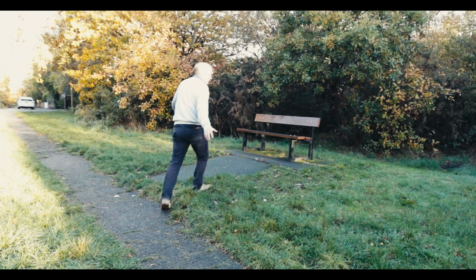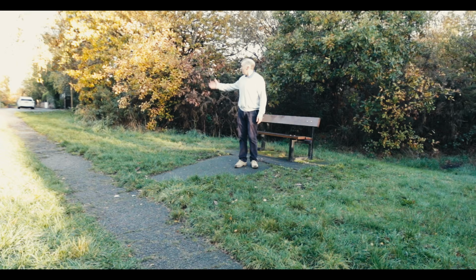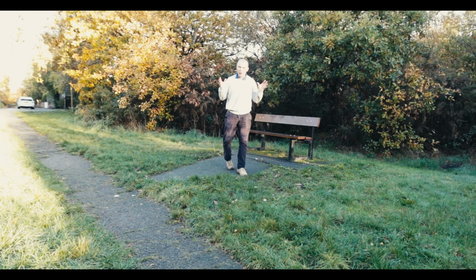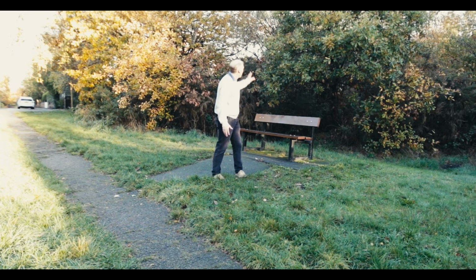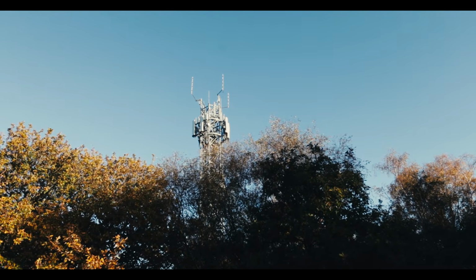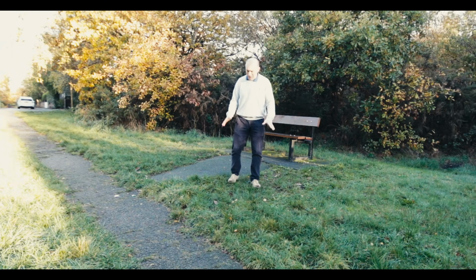Now this is it, the highest point on the Wirral Peninsula. This is the highest tree, the highest bench and the highest path. So here we're at 110 metres above sea level. Now the television mast up here is 137 metres above. Now do you remember the mast that we saw at Storeton earlier on? Well, that TV mast would actually be at ground level at the top where we are here.